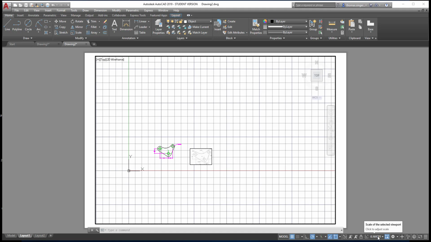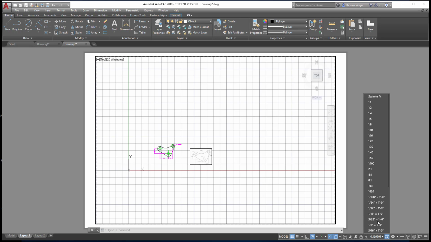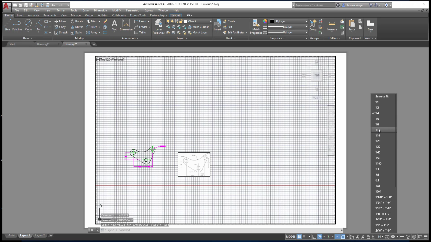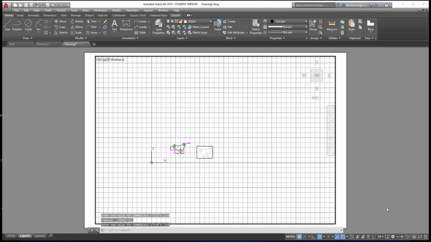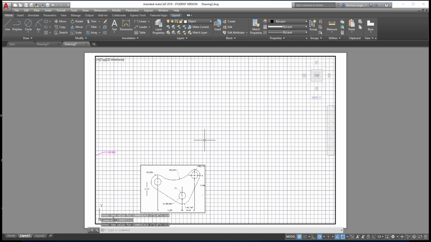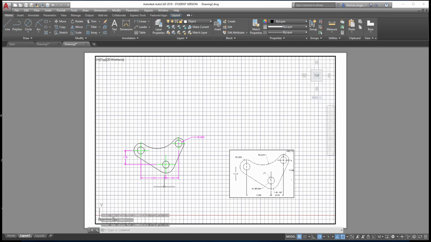That scaling actually shows up in the lower right hand corner, which gives us the ability to choose what scale we want to work with. If we say 1 to 4, it improves the scaling, but it's still not good enough. We're going to have to go like a 1 to 8. Uh-oh, wrong direction. We actually want to go 1 to 2. This is called half scale, so it's half the original size. If we were to measure the physical dimension between those two, it'd actually be half the actual size.